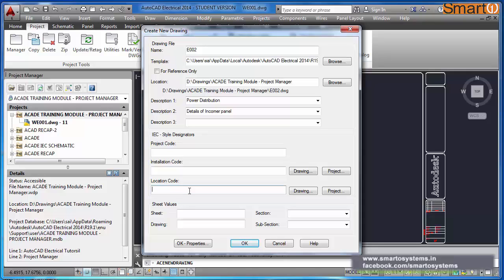So this location stands for one particular section. It is just like an aeroplane: its cockpit is a location and the plane itself is the installation. Okay, plane is installation and the location is its cockpit.